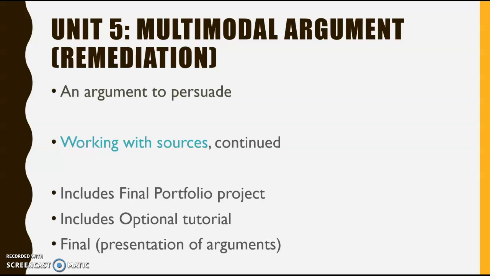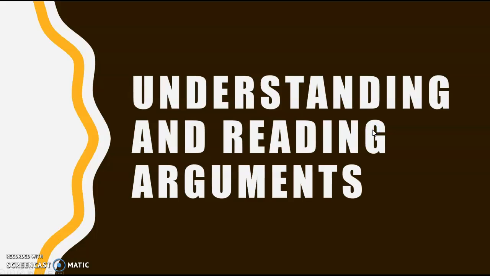We'll also be working on our final portfolio at the end of the semester, and our final exam is going to actually be presenting our multimodal arguments in small groups. So that's an overview of our 5 units that we'll be covering in Comp 2. I hope that helps you in terms of sort of having an idea of the map that we're following this semester. Next, I'd like to talk about arguments.